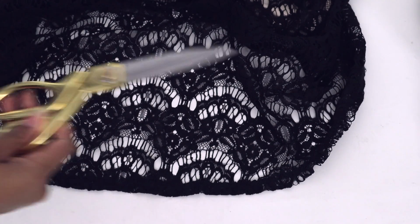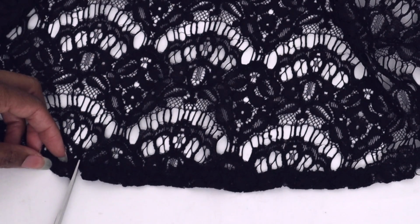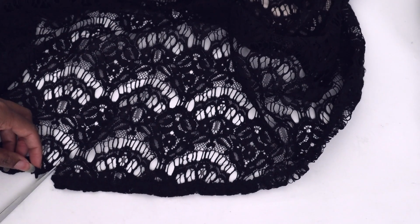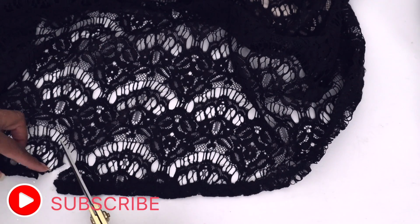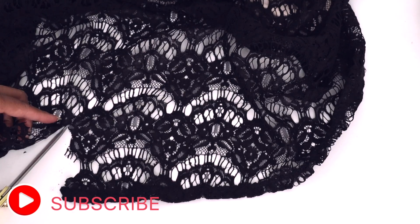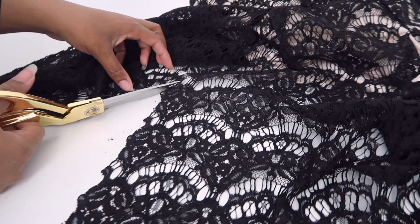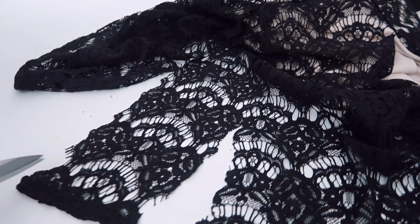You're going to need some sharp scissors, specifically scissors that are sharp on the tips of them. That really helps to get close in and cut the lace away from the other lace. So you see me right here snipping the lace away, and I'm doing it in a general pattern right now, but later on I'm going to go back and get even more specific with my pattern. And I also cut other areas out that are more free flowing, following the little flower patterns and different things like that, but I'll show you that in a second.